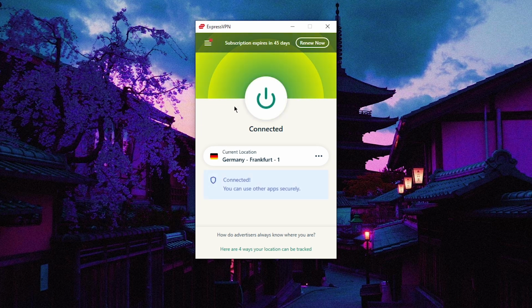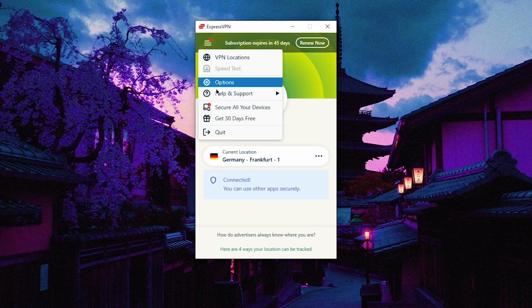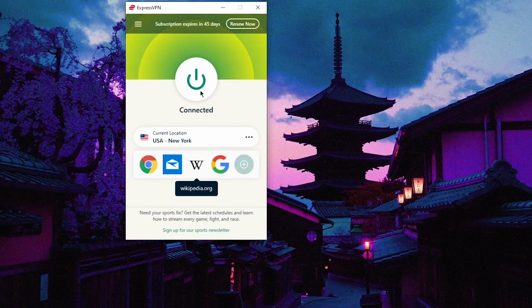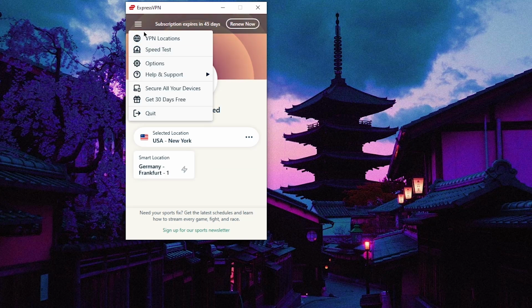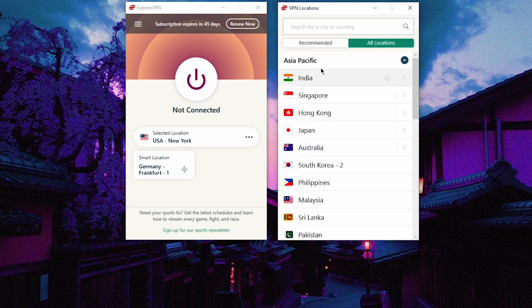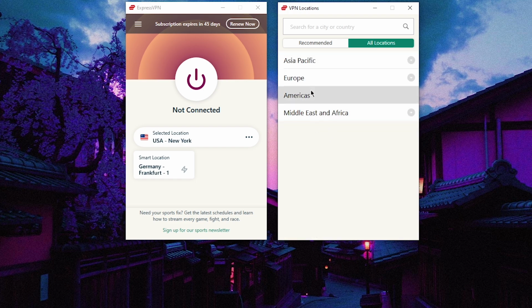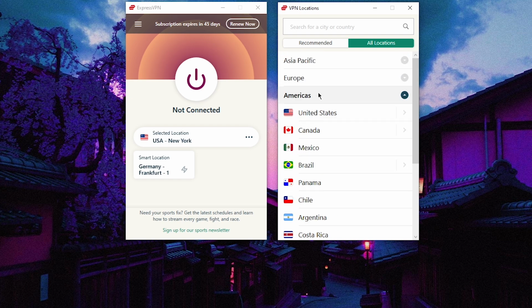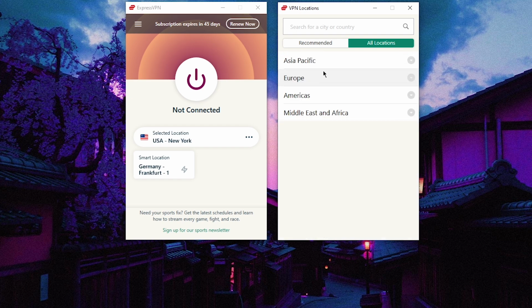Of course, you can just use the VPN without ever checking the options and it'll work just fine, but you would be severely underusing it. The first option from the drop-down menu on the top left will show you all of the available locations and servers. You'll have a bunch of recommended locations on one list and the rest of the servers on the other list, which are neatly listed by continent.